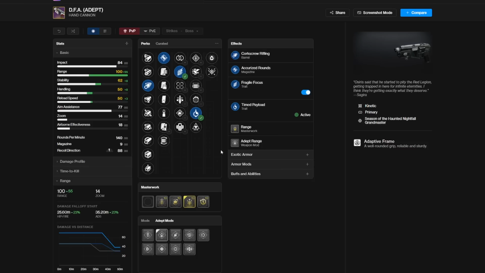For the DFA, as long as you have Fragile Focus proc, you'll be at 100 range if you have the right roll. Yes, 50 handling is not very pretty for me, but I know a lot of people don't really care too much, so this is extremely usable if you're trying to go for max range.